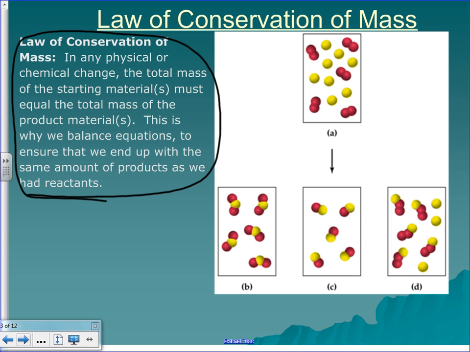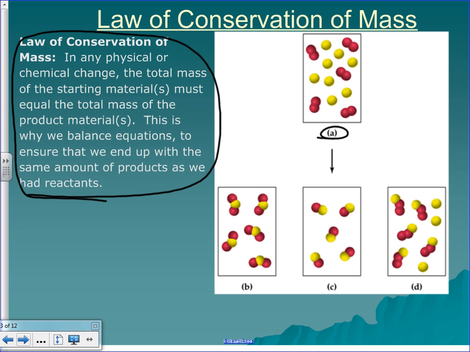In this diagram here, these are our reactants. So box A here is the reactants for this reaction. Which one of the boxes shows the correct products? Peter? Box D. Now, we can say that not having any idea what those little balls represent. It's just a reaction. The only reason I know that D has to be the correct products is because it's the only box in which the law of conservation of mass has been obeyed.